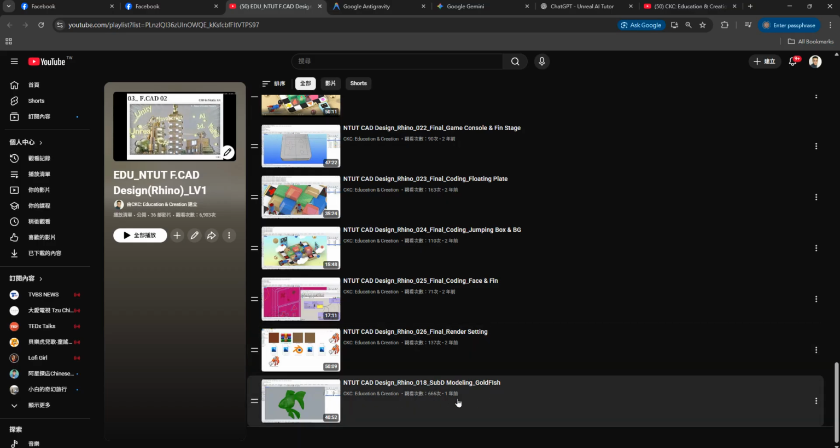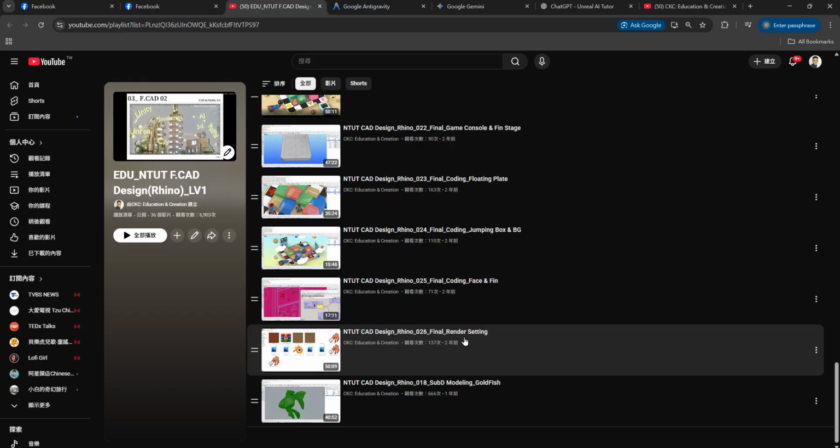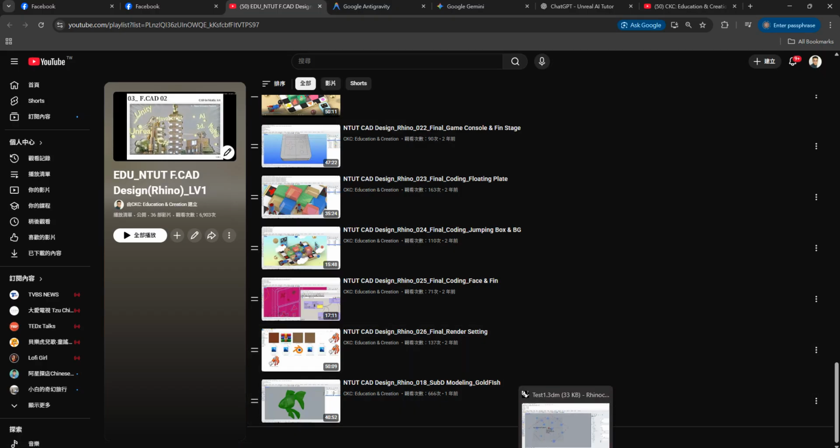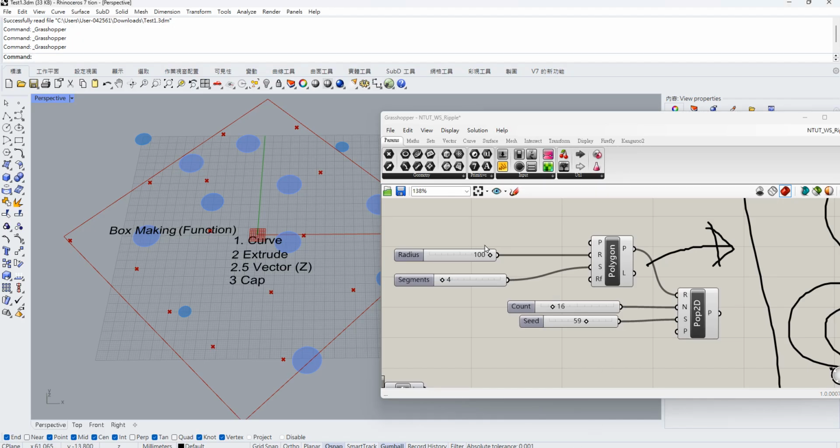And the major part will be the subdivision modeling goldfish. That will be a very important part because in these sections, you are going to learn how to use subdivision for making different types of organic models. That will be the point for the modeling part. So that's the whole thing. Okay, all right. Let's take a look at the file that we have right now.